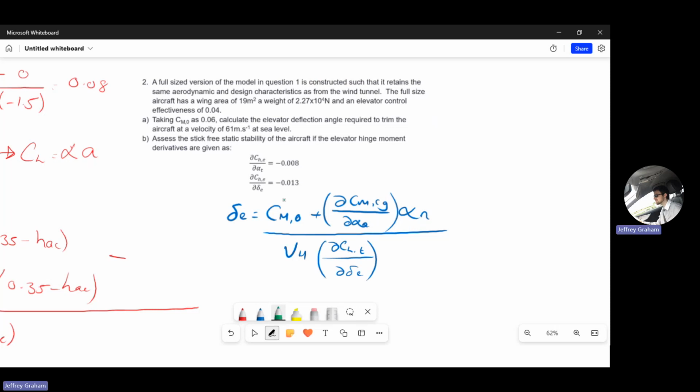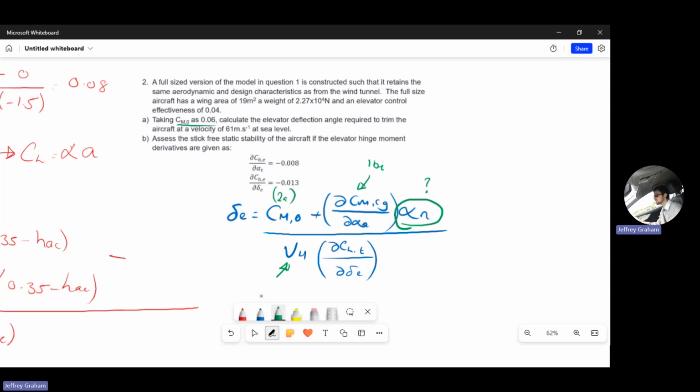All right, if I label these up, where the numbers are going to come from. CMO, you can see in there. The trim graph gradient was worked out in part 1B. It was the first part we did. Alpha N, our trim point, we need to work out, so I'll put a question mark over that. VH is worked out in part one. Again, it's the same aircraft, the same ratios, it's just scaled up.